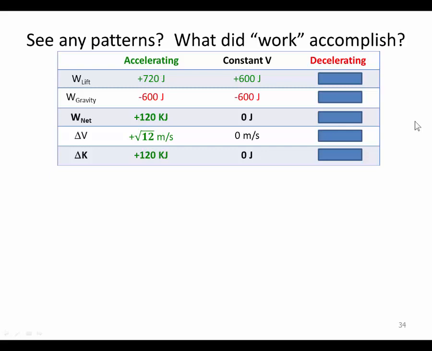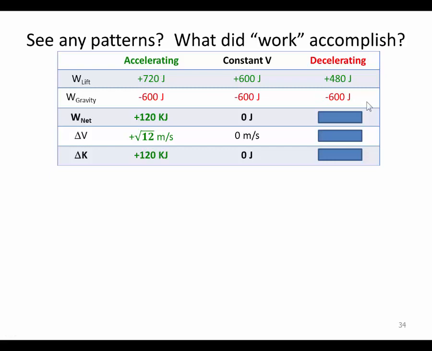Finally, let's look at the decelerating case. Well, now our lifting force was even lower than it was in the constant velocity, because we're actually going to slow down. We're going to actually lift up with a little bit less force than gravity is pulling downward to slow down. And of course, our work as a result is a little bit less than in the other cases as well. Gravity didn't change in any of these cases. We're going up 3 meters, and gravity is working against us with 200 newtons. So all those numbers stayed constant for all three cases.